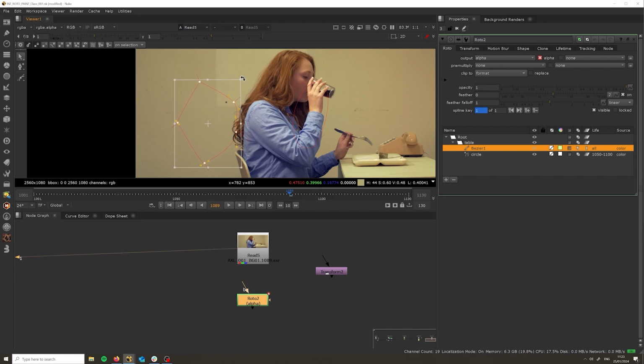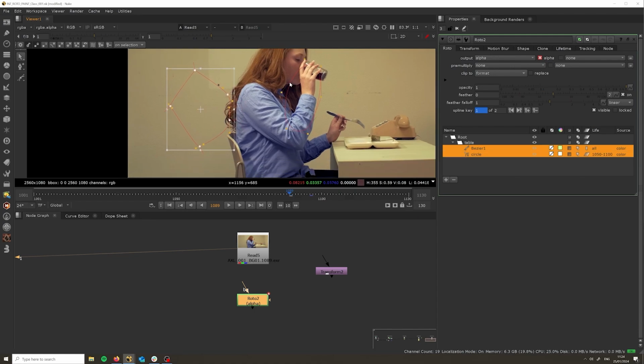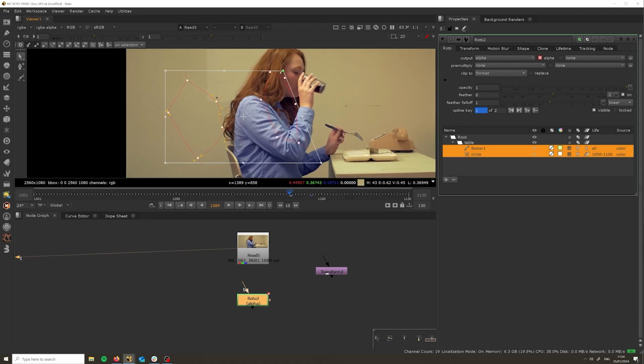So this is really useful because when we come to do any roto work, we're going to want to be manipulating entire shapes together like this. So we can do the same thing if we select both of these shapes, we can now manipulate these together, if that makes sense. Normally we'll keep this on select all, but you can go in here and select different points and splines and feathers. Again, usually you're going to keep this on select all.